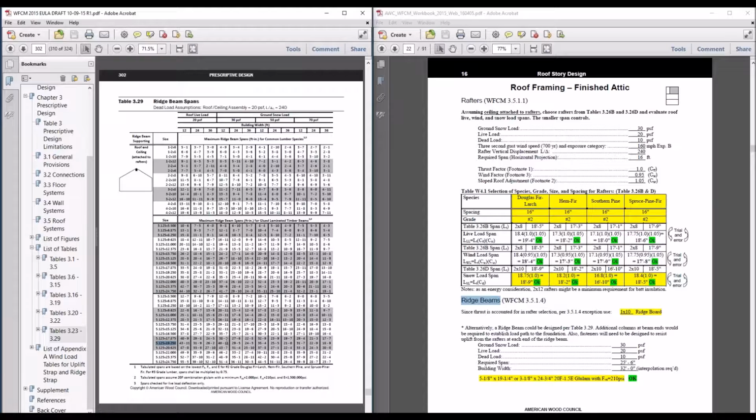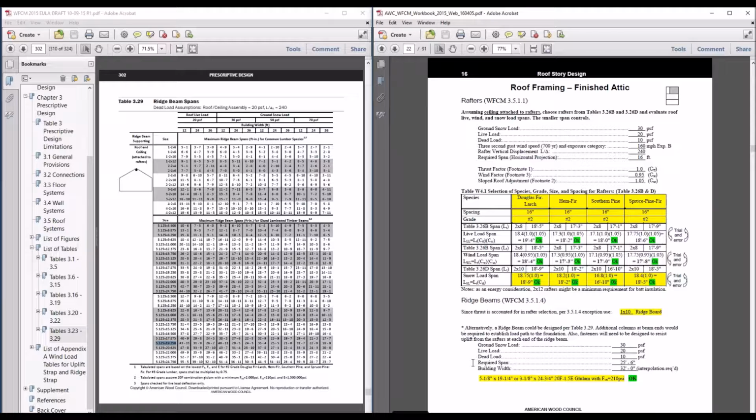And you have to interpolate over here in this table. We won't go through that right now, but again, would allow you to do that. We've got some notes down here at the bottom of page 16 in the workbook. Back over here on the right-hand side shows that ground snow load that we looked at and the span that you can get. Now, also note that if you decide to go this route, you've got load path issues.